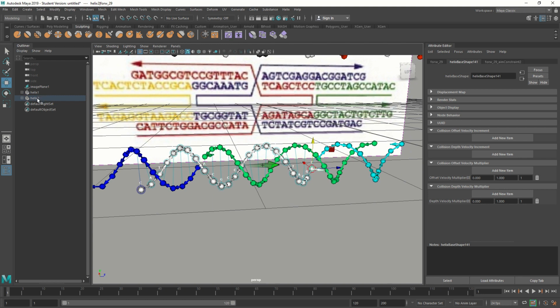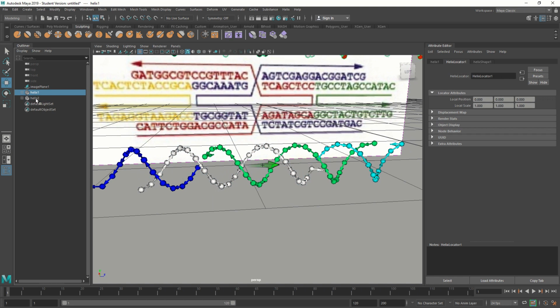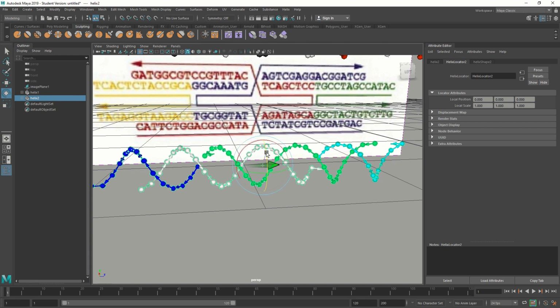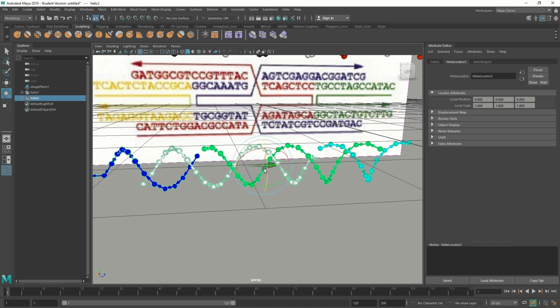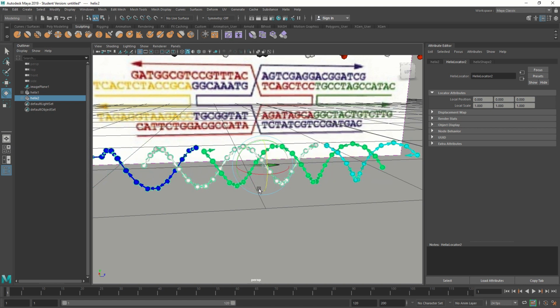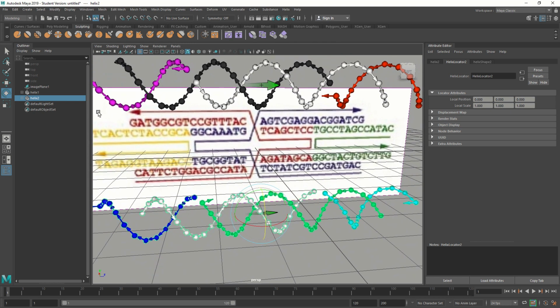So we're going to start by selecting the lower helix now, and we want to make sure that we select the entire helix, so we do it in the outliner. Helix 2 is the lower helix, and then we press E on the keyboard to bring up this rotation menu, and then I'm going to click on this blue line here to rotate it like this. I just want to rotate it so that the nicks are facing upwards. Okay, that looks good. And then we do the same on helix 1.